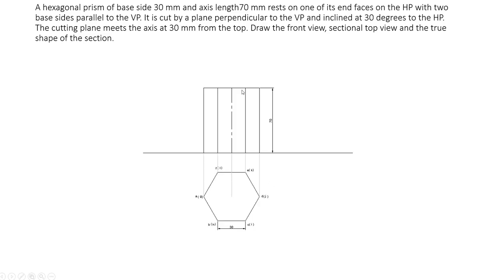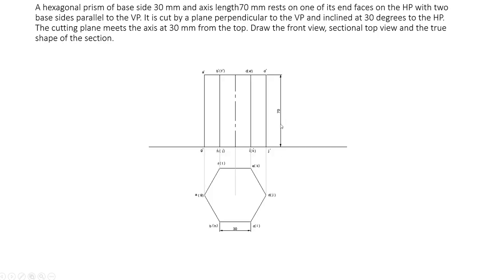Now project all these points to the reference line, and since the height of the object is 70 mm, mark the height of the object from here. Also you can mark the centroid, and project the centroid like this. The height is 70 mm, so mark 70 mm from here, draw that line, project all these points, connect all these points by using straight lines, and do the dimension 70 mm.